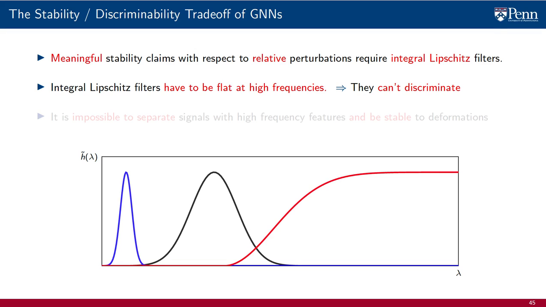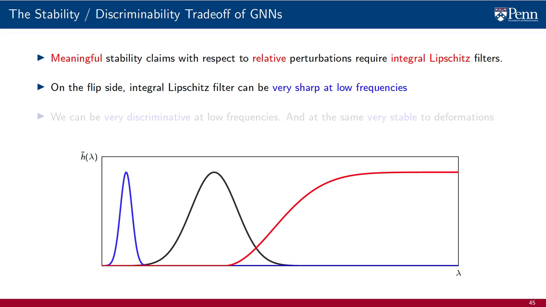We have stressed repeatedly that integral Lipschitz filters must be flat at high frequencies. This is a serious limitation. It precludes the discrimination of high-frequency features. It is impossible for integral Lipschitz filters to separate signals with high-frequency features. And since we necessitate integral Lipschitz filters for stability, it follows that it is impossible for graph filters to discriminate high-frequency features and be stable to deformations simultaneously. You just can't do it.